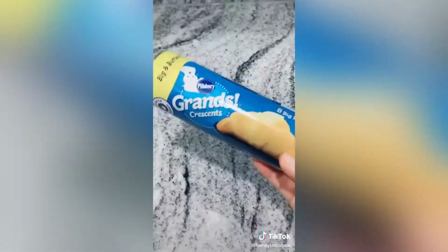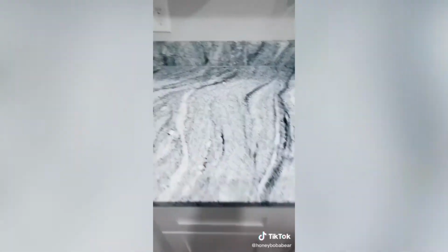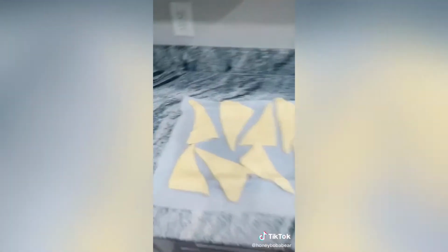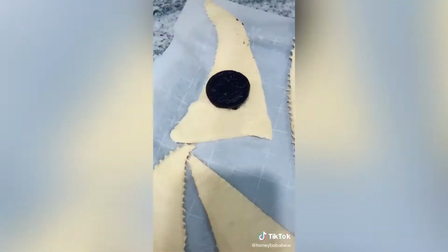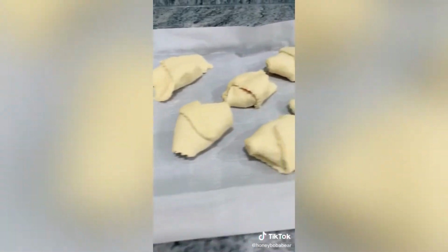You'll need some crescents. Yay! Lay the croissants out and place an Oreo in the middle. Just like that. Now roll them up and make sure it covers the entire cookie. They'll end up looking something like this.